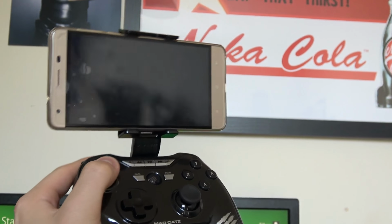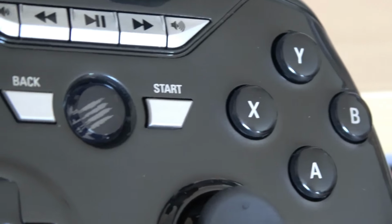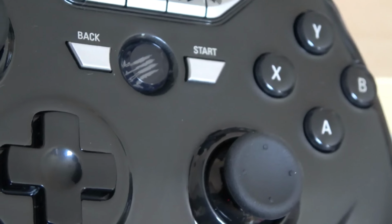The controller is a really nice build. It feels solid, it's got a good weight to it, it takes two AAA batteries, and if you've ever used an Xbox 360 controller, it feels just like that. The thumbsticks are slightly different feeling, but it's really responsive and it works really well. This is one of the best areas of this console: the controller and its build quality. Now, saying that, not a lot of games will run very well, if at all, using this controller, because the problem with the Android market is, yes, it's huge, but every developer has a slightly different idea of how the controller should work, so you don't always get the best experience.